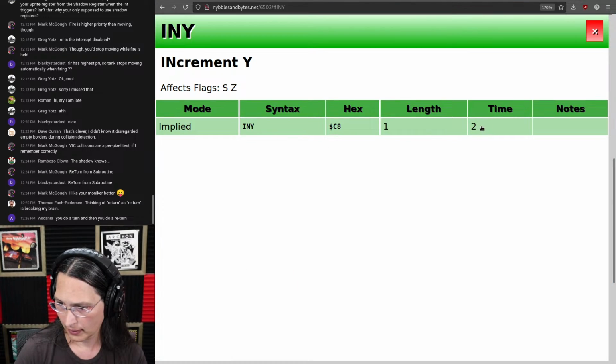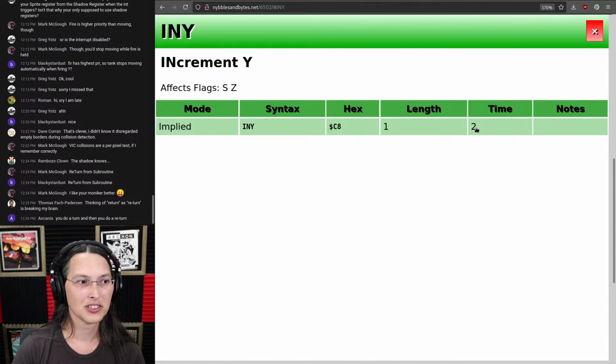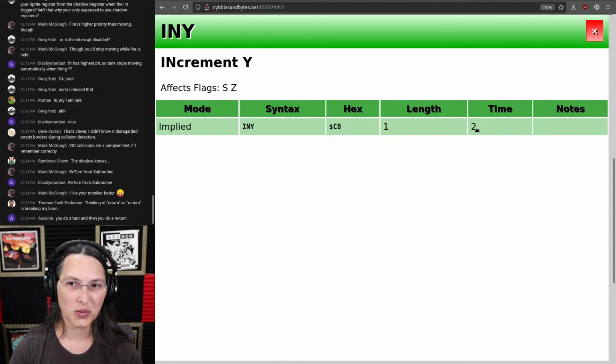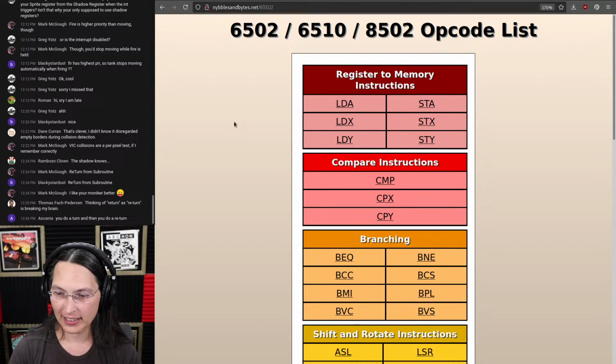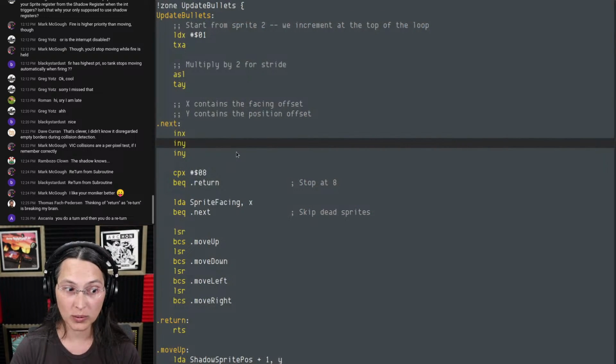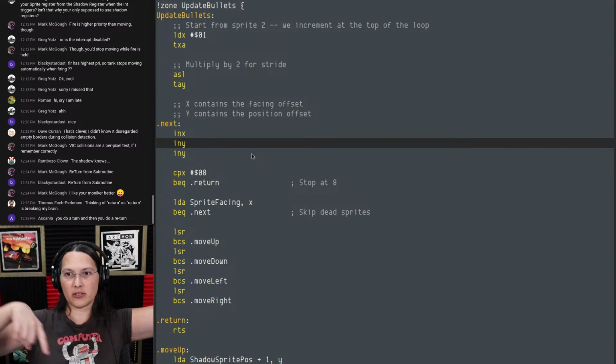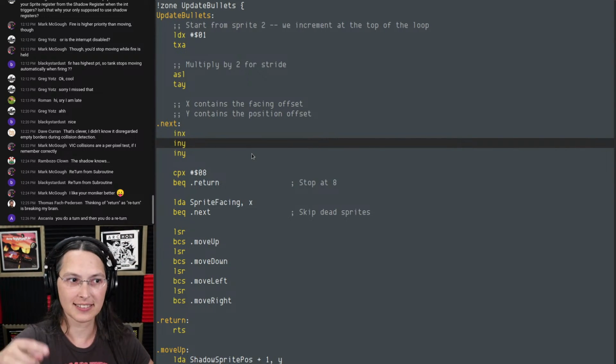INY also takes 2 cycles, but there's a trick here. To do ASL, you have to transfer Y into A. So we're taking extra cycles by using ASL to do a multiply. It is actually faster for us to use INY twice than to transfer to A, do our ASL, then transfer to Y, because the transfers take an additional cycle.